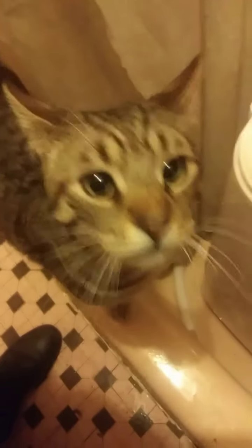The dryer's done — it's just a spinner, there's no heating element. But these socks are almost dry enough to wear. I'm going to use my makeshift ghetto clothesline that I made to hang the socks up. Of course Martin has to inspect everything — what do you think, Martin?